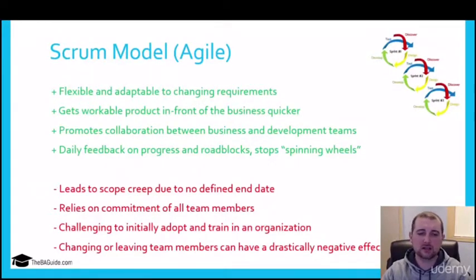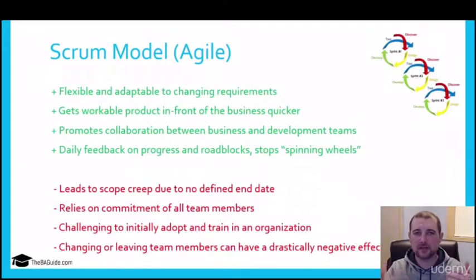The next thing is it's challenging to adopt and train all the people in Scrum. As I'm telling you here, it's taking two different lectures for me to give you the basics of how Scrum works. We're not even diving in to actually do it. I'm just giving you the understanding of the different terminology, the meetings, and how it works. Well, to actually do it, it takes a lot of experience and training. You also have to train a Scrum Master, so it can be challenging and costly to get that set up.